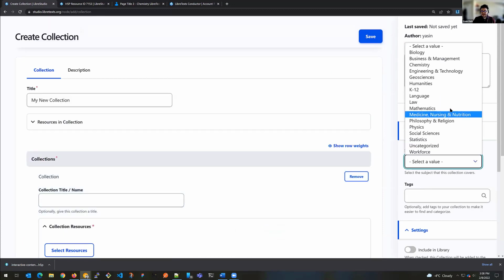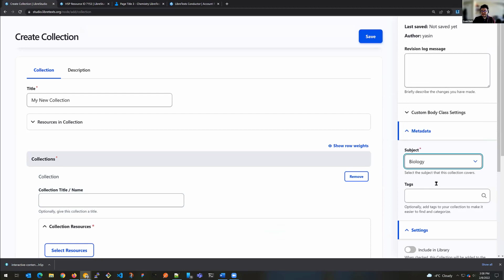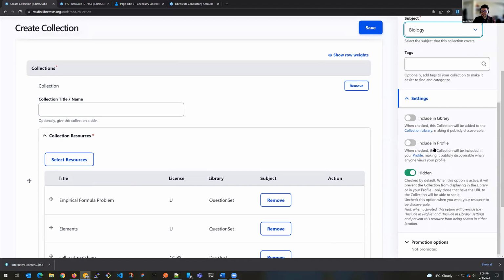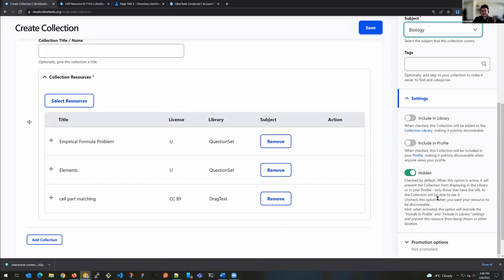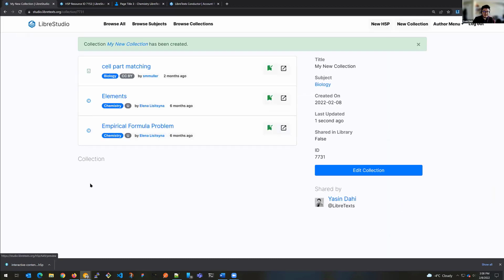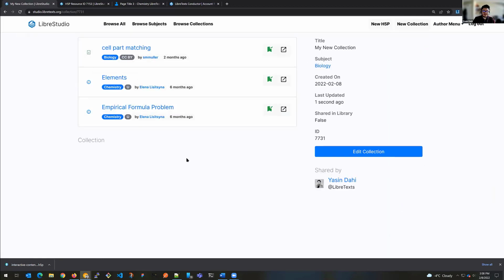And as we start to add a collection, we can provide some metadata, including the subject. We can include this in our library, include our profile. For now, we're just going to keep it as hidden, and we're going to go ahead and hit save. From here, now we have a collection of H5P that we can perhaps share with our other faculty members. Maybe it's just for ourselves.